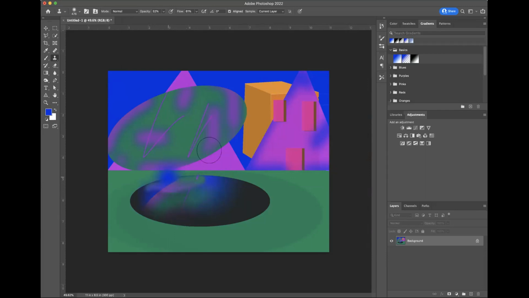It would have been good if I had selected this first before I played with that, so I can have a nice clean edge.